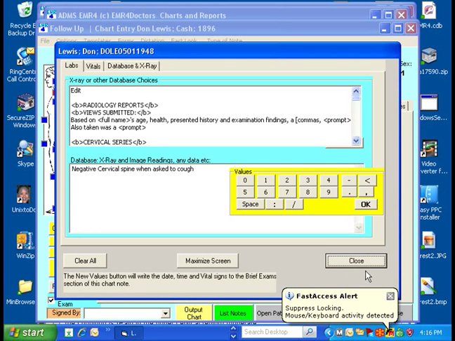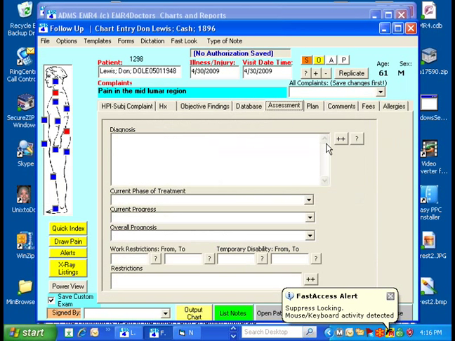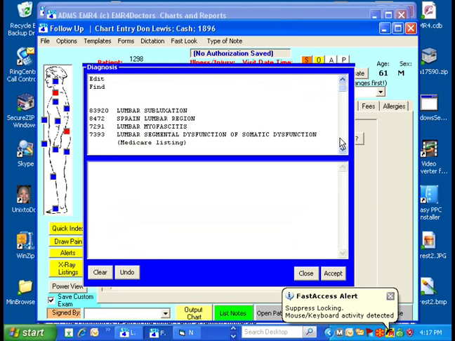Then we have radiology, other findings, Assessment would be the diagnosis, and because everything will be combined into one chart node for the day, unless you put a different time of day, you can combine all of the exam findings and all the diagnoses and the plan because it's going to end up in one place. In other words, you only have to save it in one of the notes for the day.